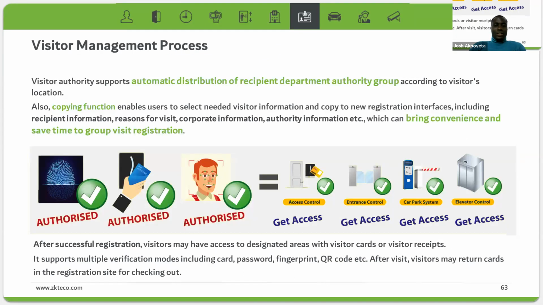What you see on your screen is a typical setting of what you get with your visitor management process. When the guest comes in, if they are authorized to get to the facility because they've been pre-registered, they get access using their fingerprint, their face, the card, or even a QR scanner reader. You get the QR code that was sent to you read, and it gives you access, or you're denied access, depending on the access rights given by the host who invited you to the facility.